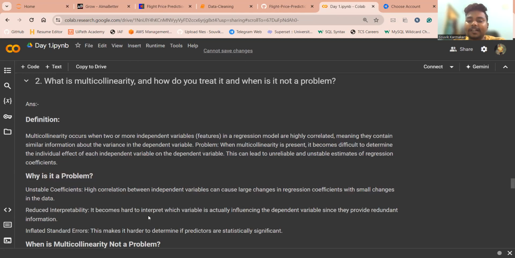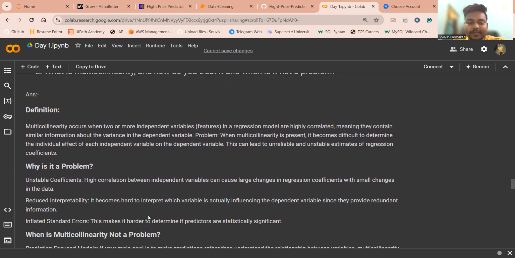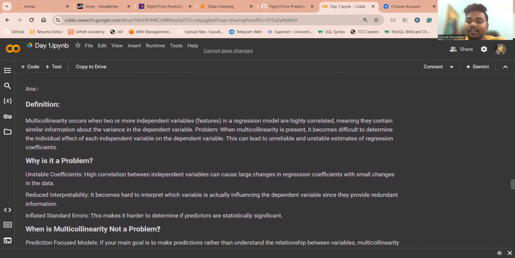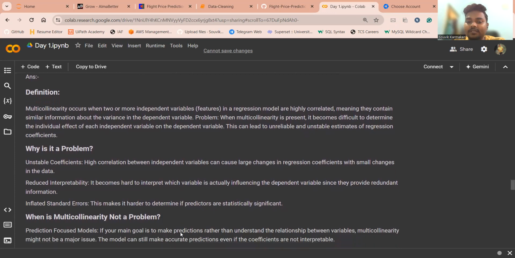So it becomes hard to interpret which variable has higher influence on the dependent variable, since they have redundant, similar information. This also makes it harder to determine if predictors are statistically significant or not.